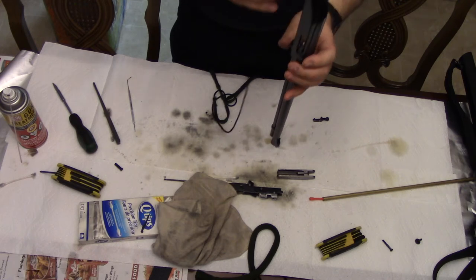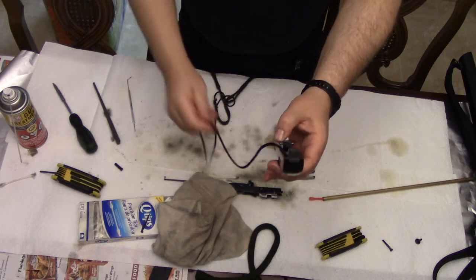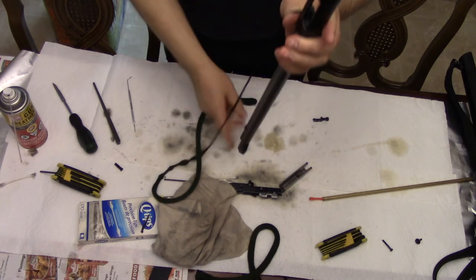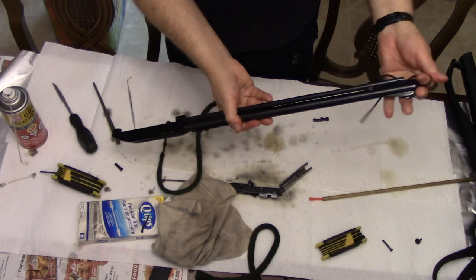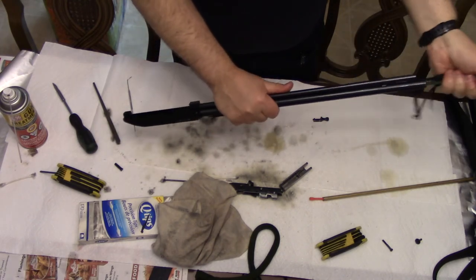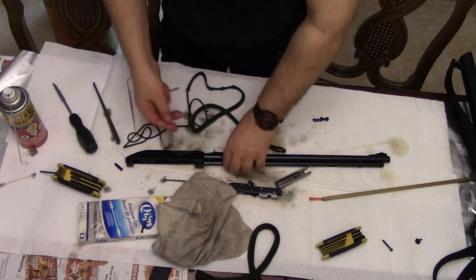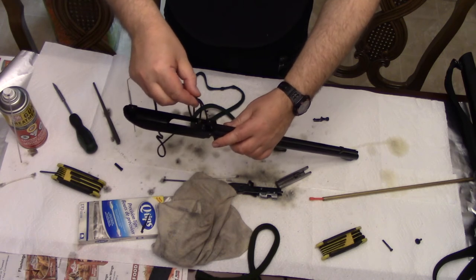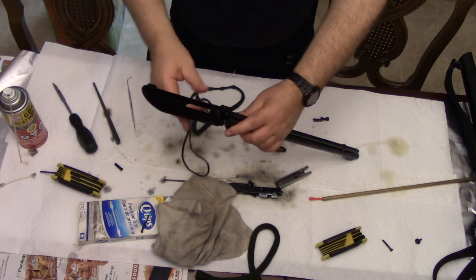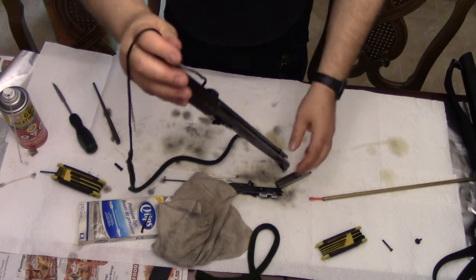Before that, I'm going to do the barrel. For the barrel I like to use bore snakes. You drop it down into the chamber and feed it right down the bore of the firearm until the weighted end comes out the front, and you just pull it on through. Some people say you only have to do this once — I like to do it about three or four times. These bore snakes do have some bristles on them; they work as a bore brush, and the material gets a little thicker at the end as it gets pulled through, wiping away a lot of the grime inside the barrel.